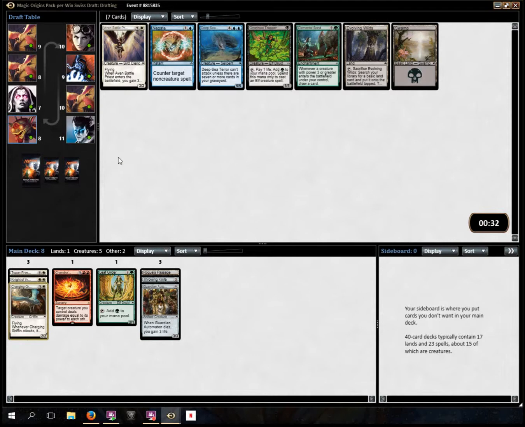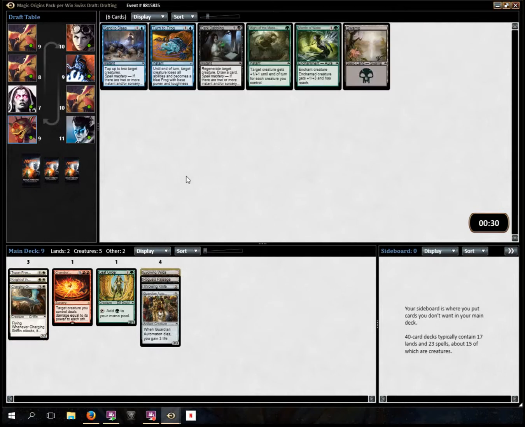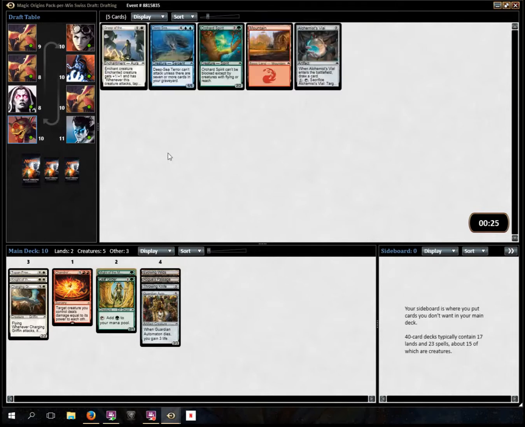Okay. Not anything in here I want to play, so I'm just going to take the wilds. I don't want to try to splash anything. I'll take the Might of the Masses. That's a good combat trick.